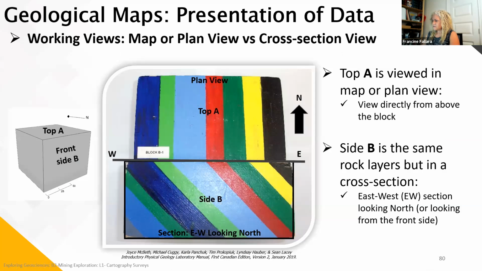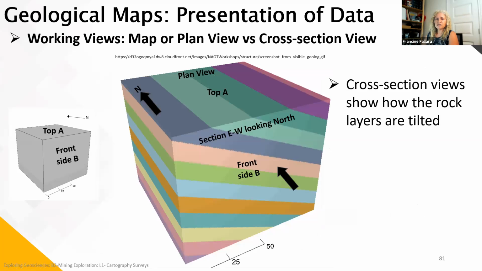This is just to understand, again, the difference between plan view and 3D view for a cross section. If someone is situated here on the top of the cube, top A, all you can see if you're walking here is these lines. But until you take some measurements, you have no idea how these units are dipping. So the dips, as seen if you were standing right here and looking this way, you would see that each unit is dipping this way, and this would be the measurement of our dips. If we look at the same block in a perspective way, depending on which side you are on, it gives you some of the rock units' orientation.